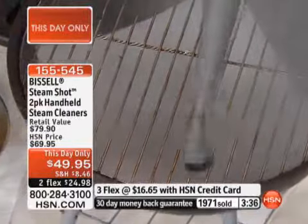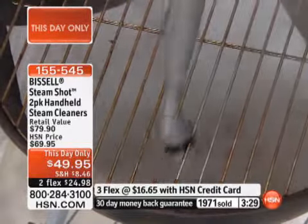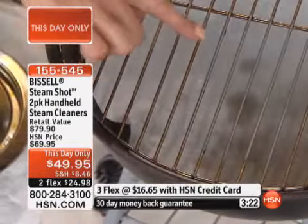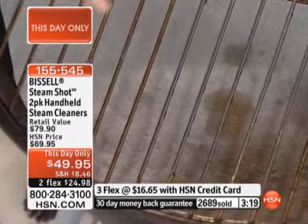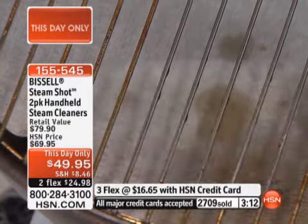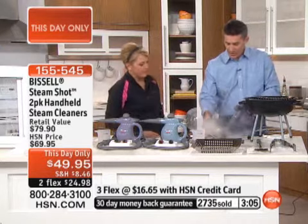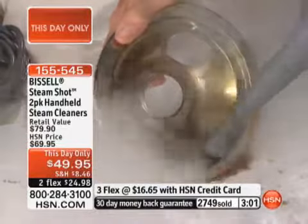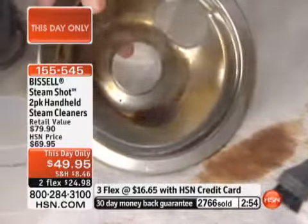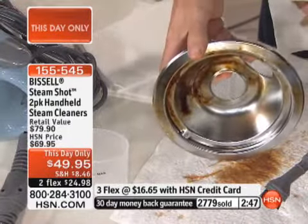Use that brush just to scrub — and sometimes it's not even scrubbing. It's just letting that superheated steam take care of that mess by breaking down all the dirt and grime that's been outside on that grill for months. Can you see that? He's really not rubbing hard — he's letting it do the work and it's just dripping off down to the towel. Have you ever tried to clean a grill in a sink? It's a nightmare, and then your sink is a horrible gross mess. Don't have to do that anymore — just take this out and clean it right there on the side. You can clean that grill and go right back to cooking because there's no chemicals involved whatsoever. Here along the stove, these are your drip pans — use this to get all that baked-on dirt and you can really see a difference just in seconds.